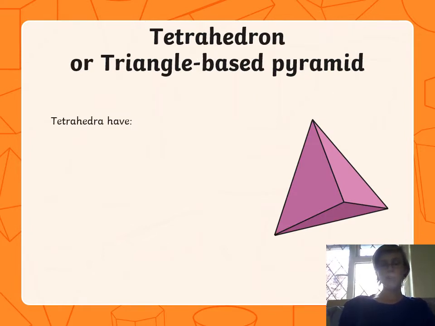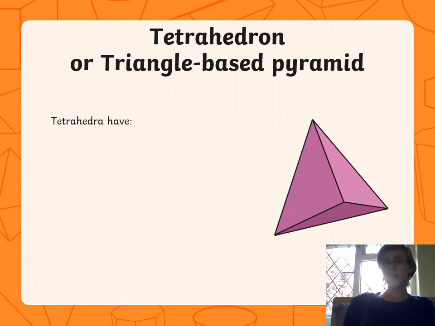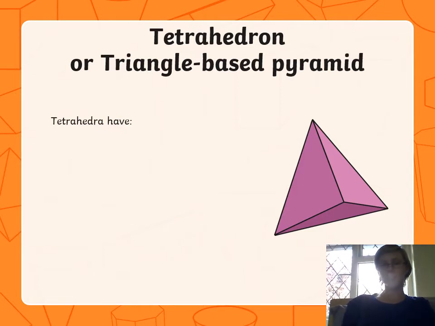Okay, so this is a triangular base pyramid. They're also known as a tetrahedron, which is just an exciting fun fact. A tetrahedron, so if you think tetra, again, links to triangle, and hedron you'll hear a lot in shapes that are 3D. It has a 3-pronged base, so a triangle, and then a point at the top.